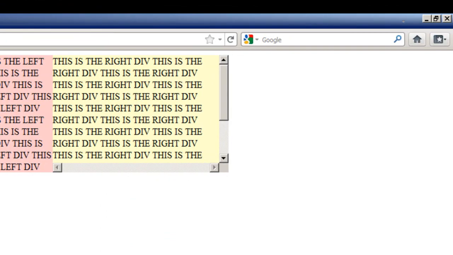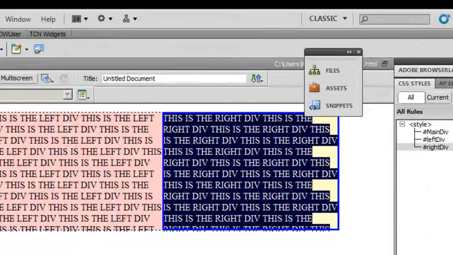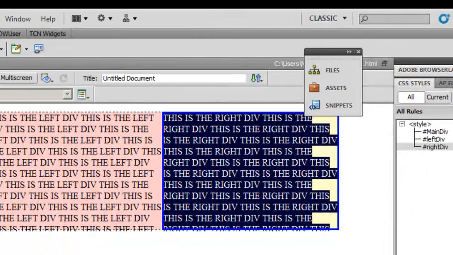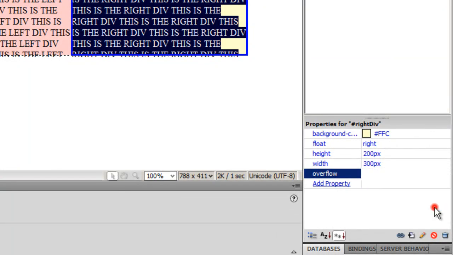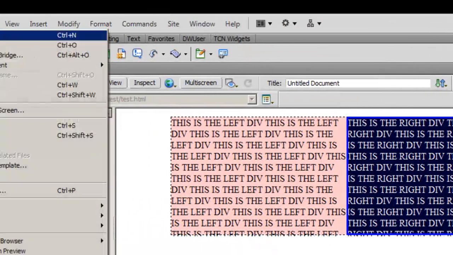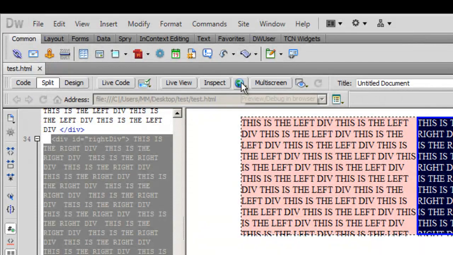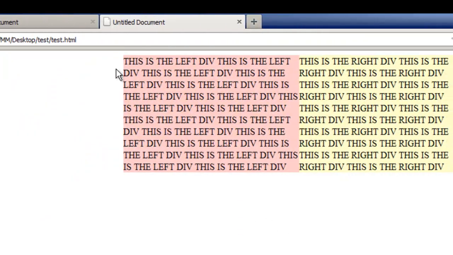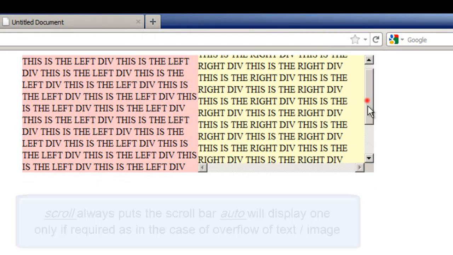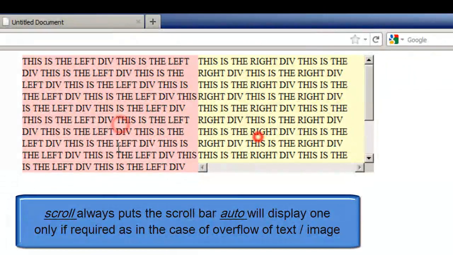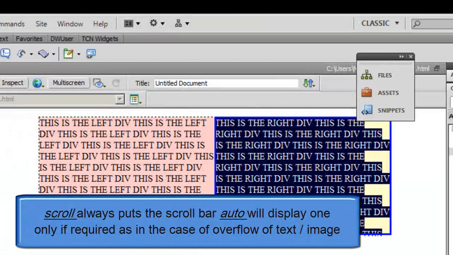Okay, let me get back to Dreamweaver, and now let me change the properties. I can change the properties by double clicking here. There's a window down below. That's also one place I can change the properties from. So I'm going to select the overflow property and set it to auto this time, and then I'm going to say save. And then let's take a preview in Firefox. Guys, it's more or less the same thing. So all very good. What else?